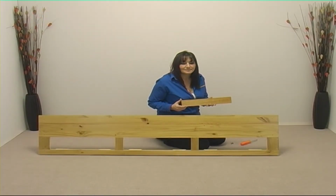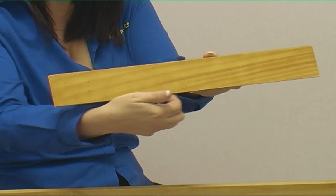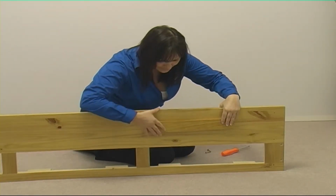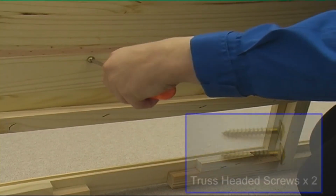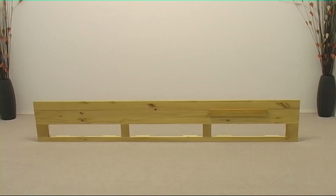Take the guest bed front panel and one of the handles. Make sure the lip of the handle is positioned downwards. Now align the handle up with the two screw holes in the front panel and secure to the front panel with two truss-headed screws. And repeat on the other side to fit the remaining handle.